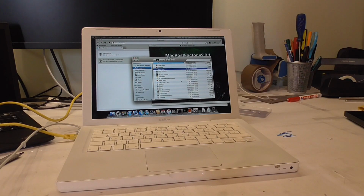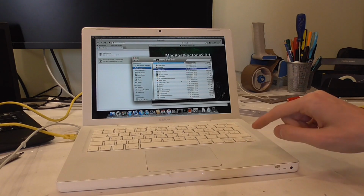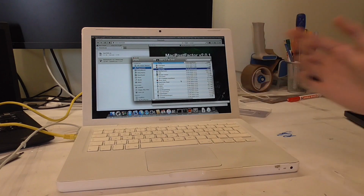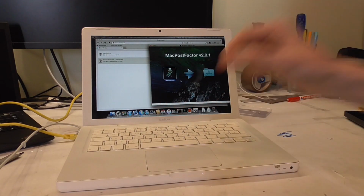I mean, I've done so many modifications which are all under the hood, so you don't even see them at first glance, but when you take this off, you will be like, whoa, what was this guy doing here? So yeah, and also for this minor teeny tiny speed increase, it wasn't worth it. You're not gaining a lot more performance, you're not gaining more support, as I first thought, because I thought I had a different generation processor. So if you really want to swap a motherboard in the MacBook, you would need a real good reason to do that. But hey, it was fun.